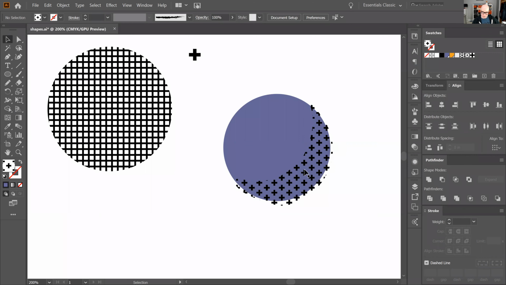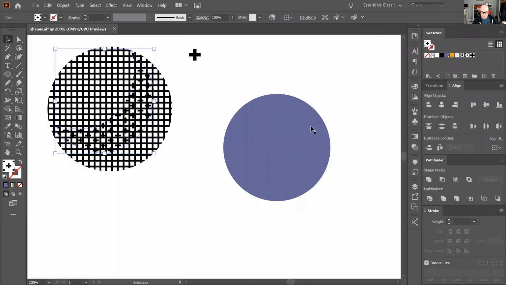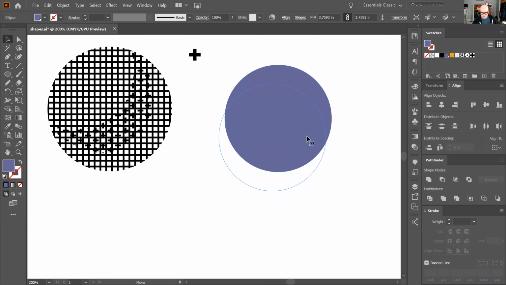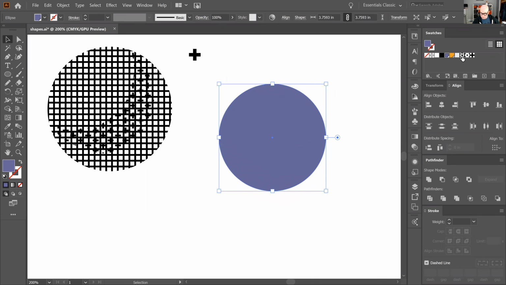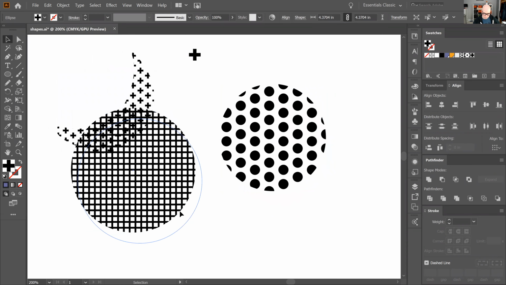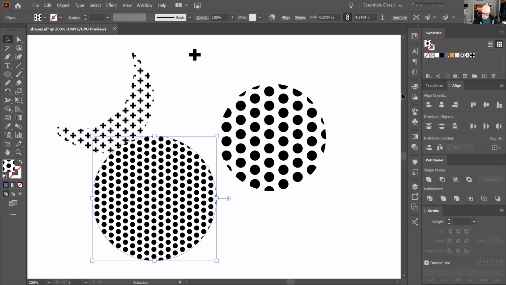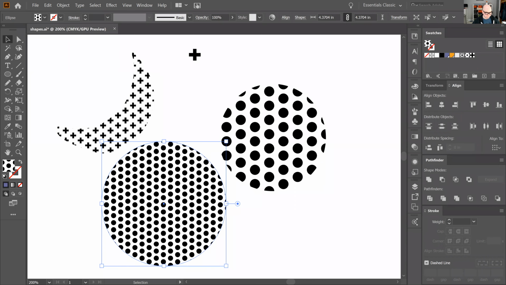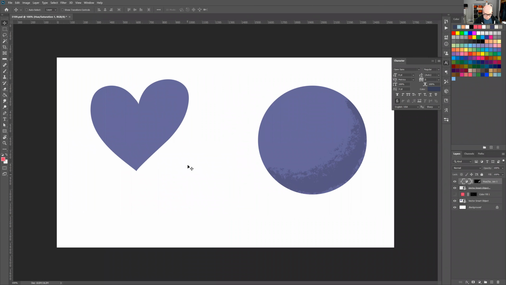And the cool thing is, now for Photoshop, one thing I could do is create a pattern in here. I'll use this one where I've already made the pattern smaller. And then I can just copy this, bring it into Photoshop, and paste it as a Smart Object.